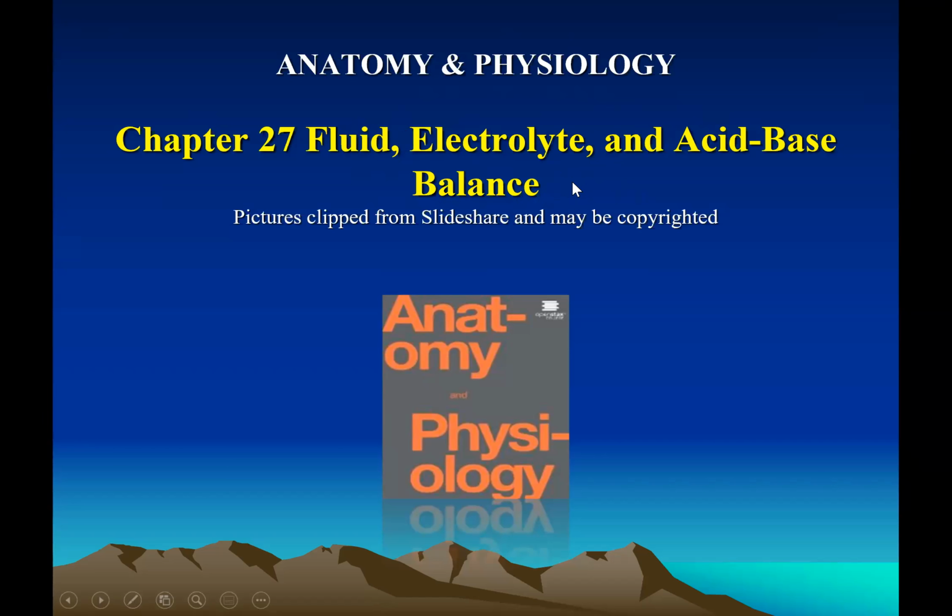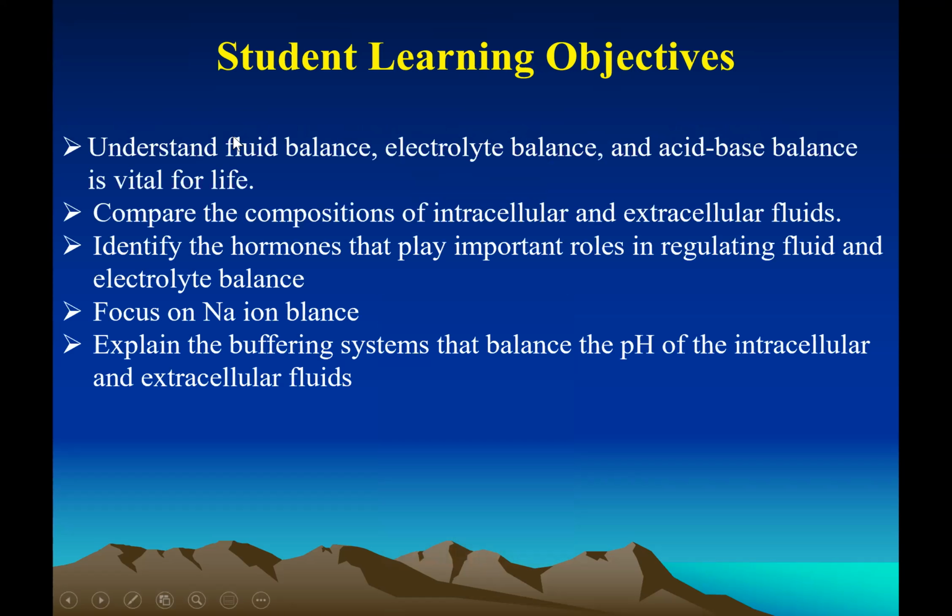Other things you've studied in A and P so far, especially your respiratory system and your urinary system. So we will understand the fluid balance in our body, electrolytes, so they can conduct electricity. That's why it's called electrolytes, like sodium and chloride, balance in our body, and acid-base balance in our body. Why should we know this? Because it is vital for homeostasis of all these three elements for life.